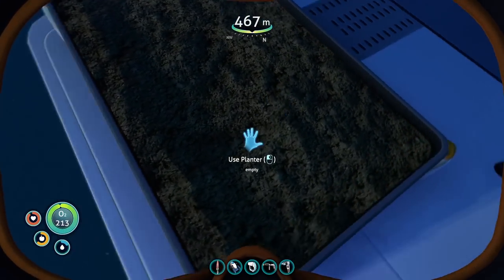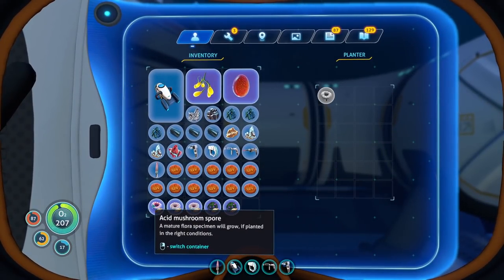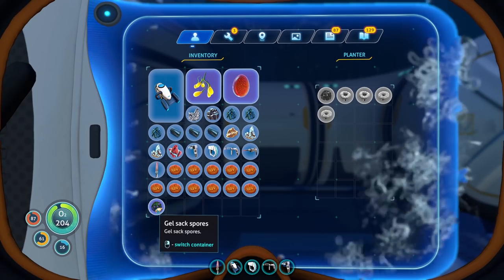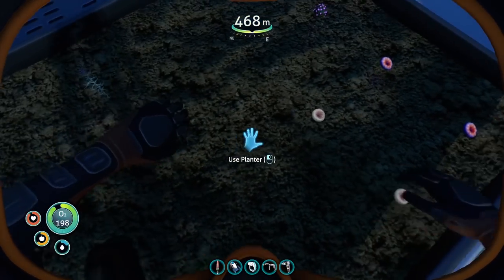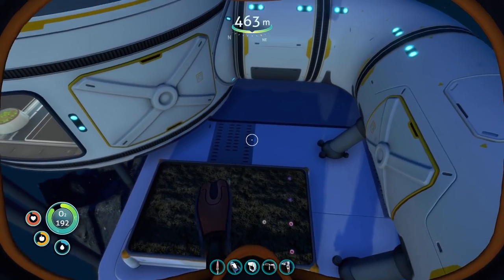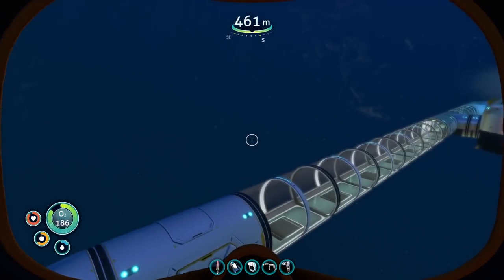Finally, it's seeding time. I like to place one kelp, one bloodroot, 8 deep shrooms, 4 acid mushrooms, and 4 gel sacks in each of the exterior grow beds. We'll leave them like that for now.